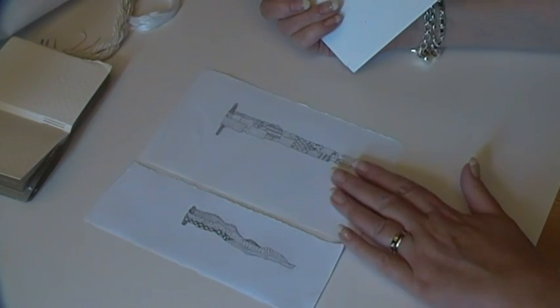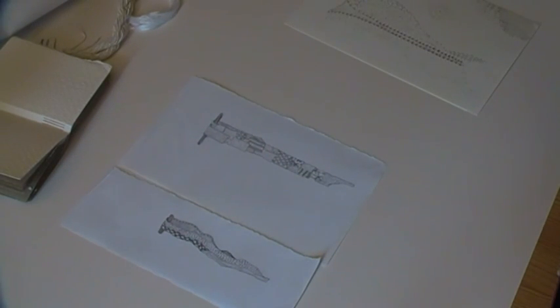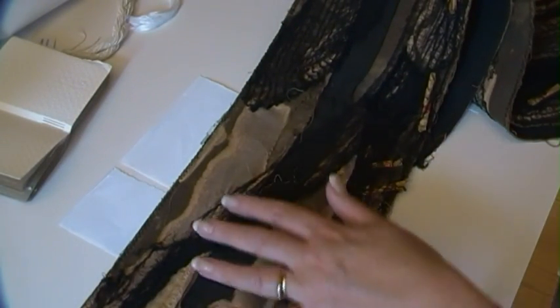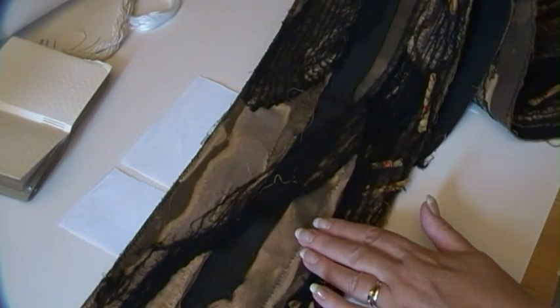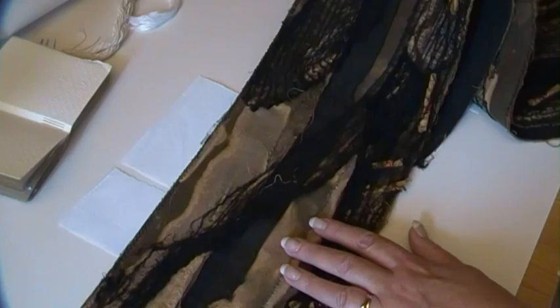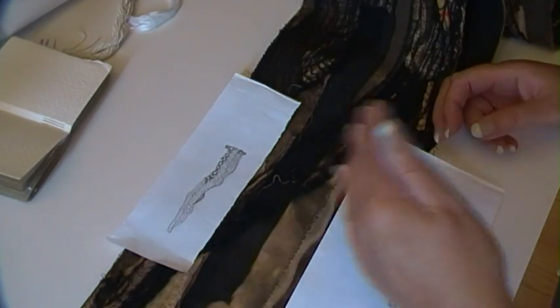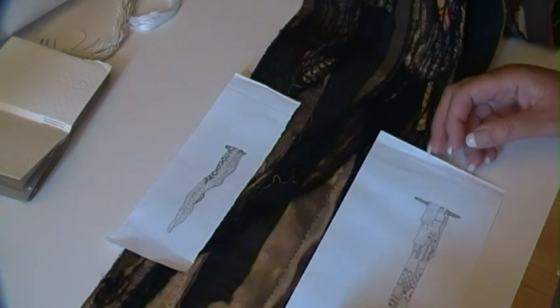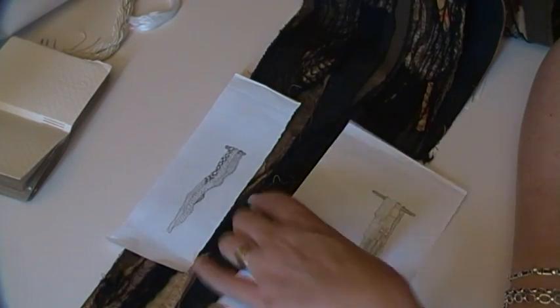Somebody said — I put these on Instagram and somebody said in a comment — wouldn't they be beautiful stitched? Well I wanted to say that I have done something similar. You've probably seen this before: these hang on the wall in my lounge and they're very long, these are human size. I think they're about 5 foot 10 — the same size as my children were when I made them. I did these as part of my foundation degree, and they are similar if you look at them. So I was obviously still being informed by this body of work, which was before I did my proper degree. So I have kind of stitched them already, and they were probably in my mind when I was doing that.